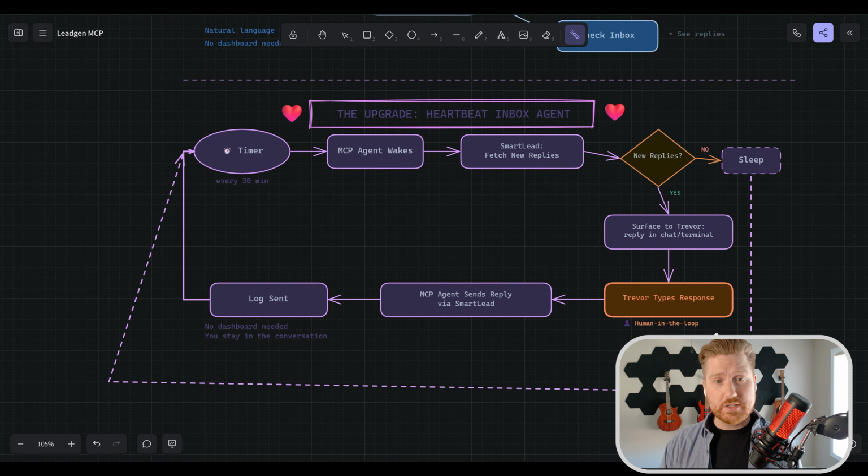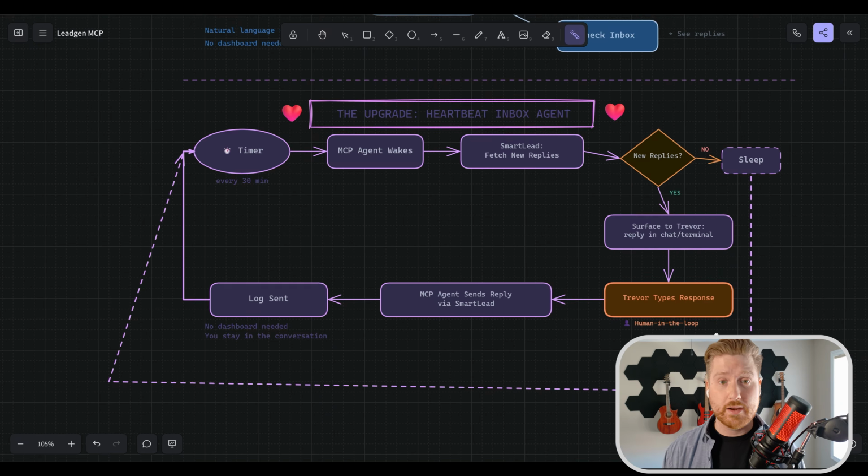And essentially what a subsequence is, if you get a common response all the time, you send a prospect into a subsequence. Like if somebody says, hey, I'm not interested, maybe what we want to do is cool that person off for 30 days before we reach out again. We can actually instruct our agent to say, hey, this is a not interested reply.